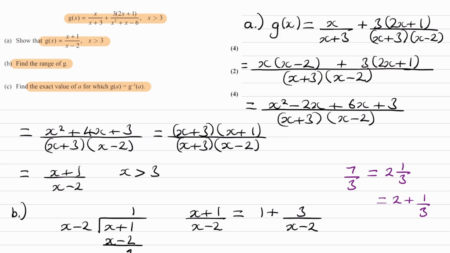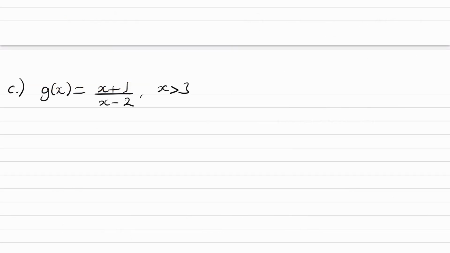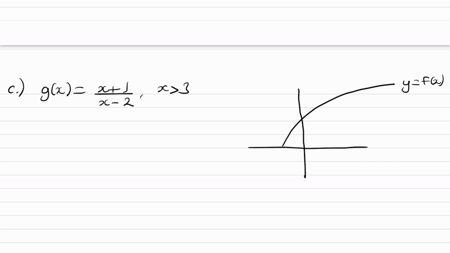Okay, so I'll just write out the function. Alright, so here is our function. What I will do is consider some random function. Let's just say we have a curve that looks something like this. Let's call this curve f of x. I'll then draw the line y is equal to x on this graph, so that's this. If we have a function y is equal to f of x, and we find the inverse of that function, it'll be a reflection of this curve in the line y is equal to x. So that would look something like this. This would be the inverse function of f of x.